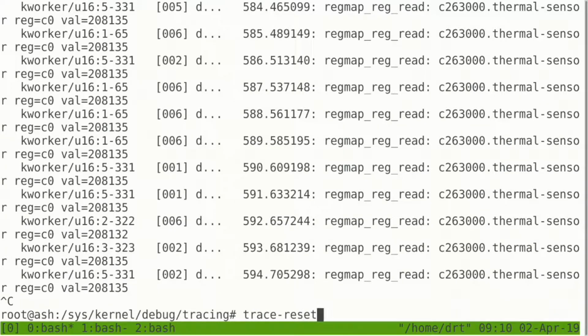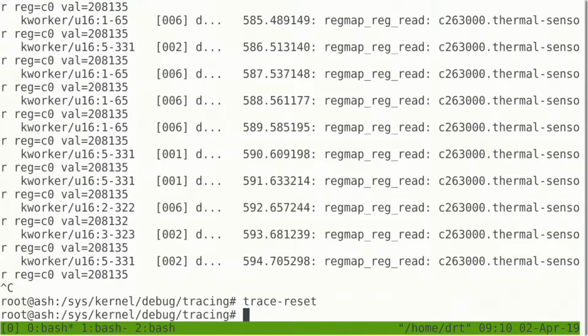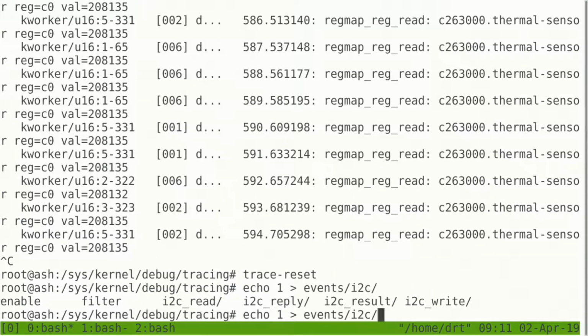So that's all we're going to do on Reg Map, but that was a nice, quick, easy introduction. We're going to amp things up very slightly by looking at I2C now. Anybody doesn't know that on a modern laptop, the keyboard, the mouse, the touchscreen will all be hooked up by I2C. So you get loads of lovely I2C activity on machines like this, which again makes it easy for you to intuit what I'm doing. So I can go in and turn on the I2C trace points. Again, I'm doing it en masse. I could go into each individual directory and turn on only the ones I'm interested in. But if you're starting with the trace points, you tend to put the whole set on, look at what you see in the logs, and then start refining things based on what you're getting used to, what you need to know.